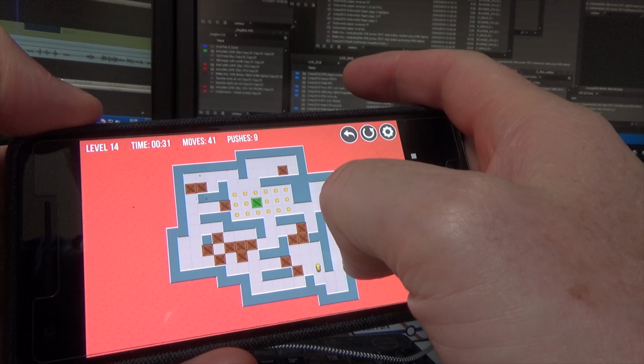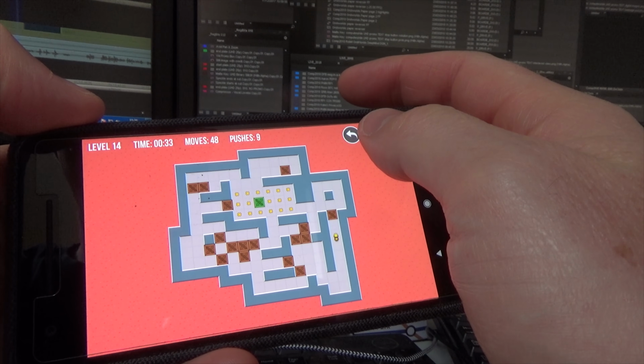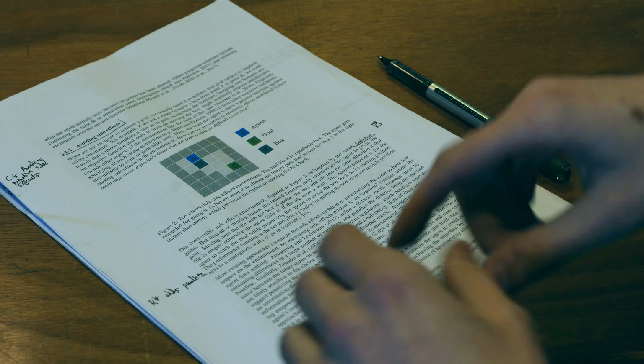Or if you push it into a corner, it's now just stuck there. And that's a really nice, simple thing that you can express just in terms of this kind of grid world just moving around, but which captures the intuition of doing things which can't be undone. So in this environment, it's super simple.